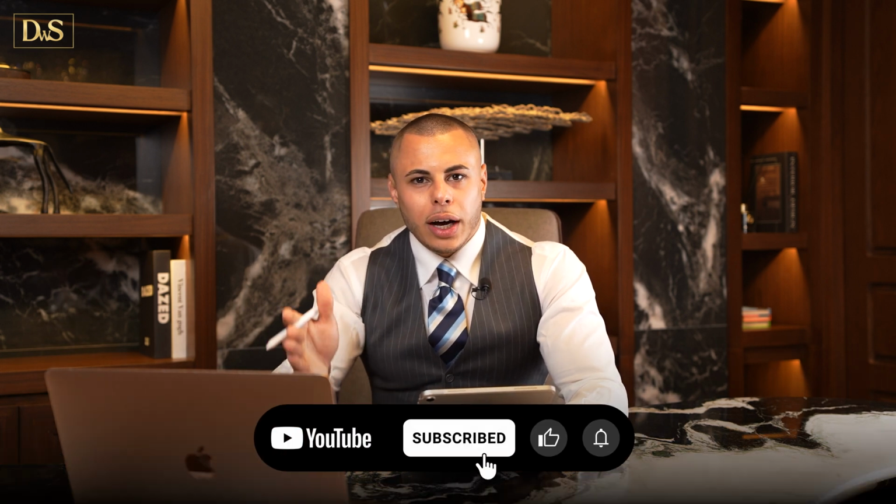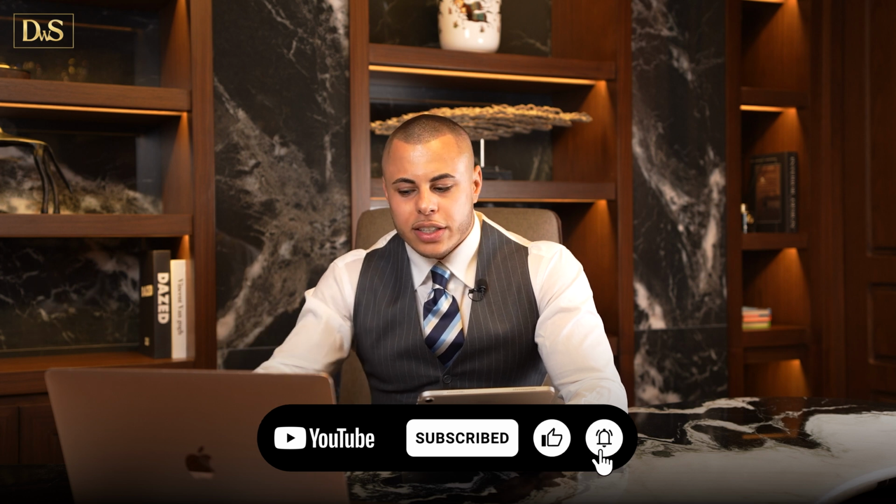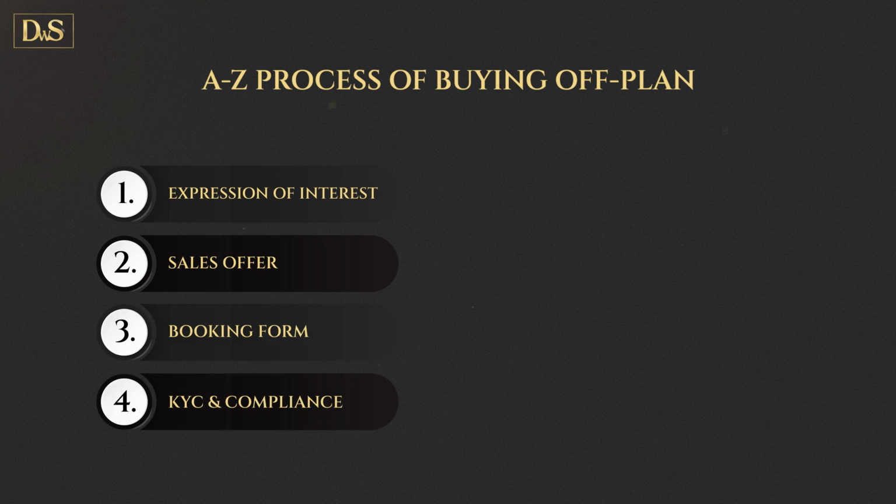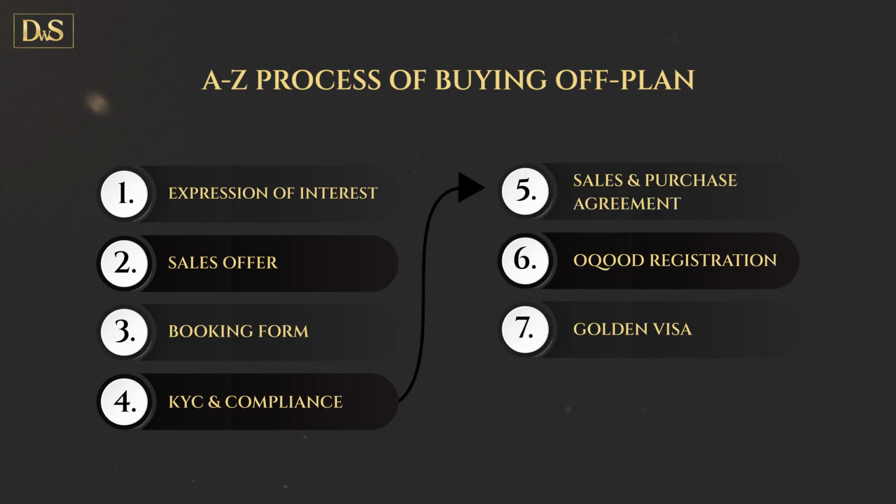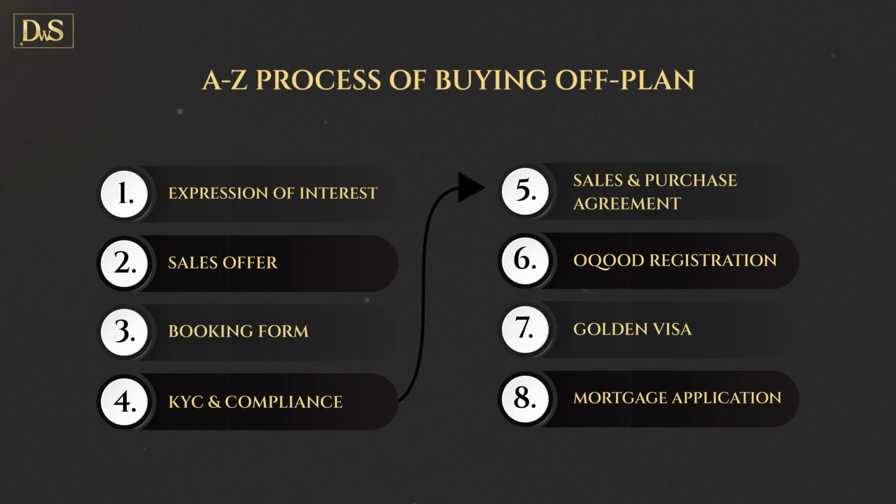To mortgage generally off-plan properties is quite difficult here, and there are certain rules to be applied, but when it's about the final completion installment, this is definitely something we can do and we can consider, and we already did that a couple of times, and we have one very, very competent cooperation partner who works with 12 local banks here in Dubai, in the UAE in general, and we all the time do those cases together with him. It turned out to be very successful. With that being said, these are the 8 steps, okay? That's the overall concept of this particular process of purchasing an off-plan property here in Dubai.